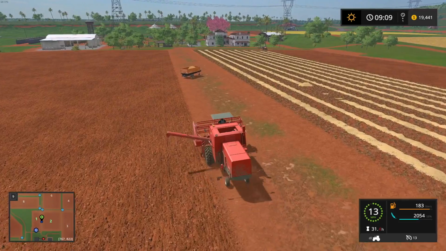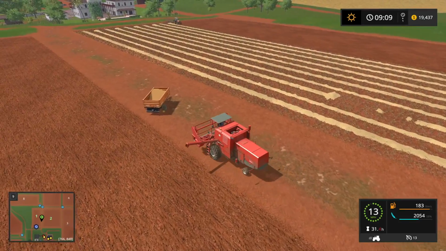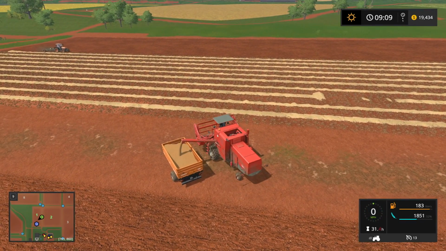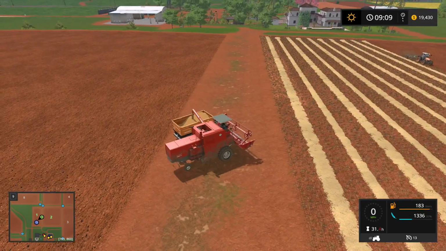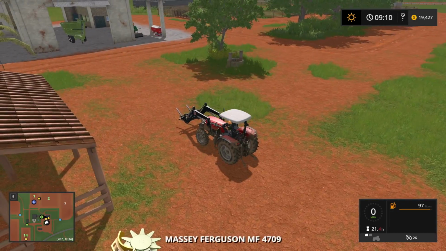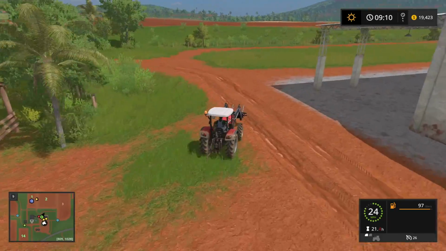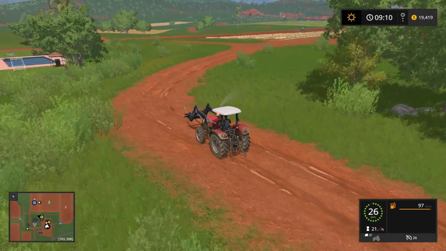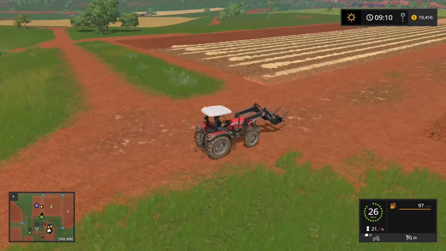Okay, so the next thing I want to do is offload this, and then we're going to need a tractor to take it over to the train depot so that we can sell it. So let's go grab this little guy, and hopefully he's going to have enough power to do that.